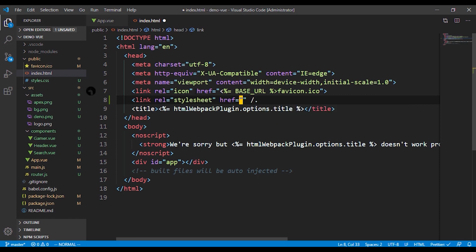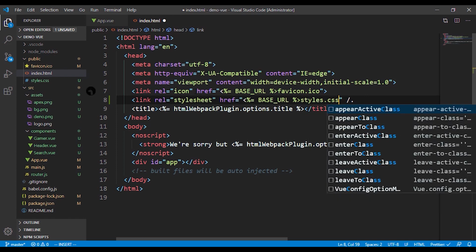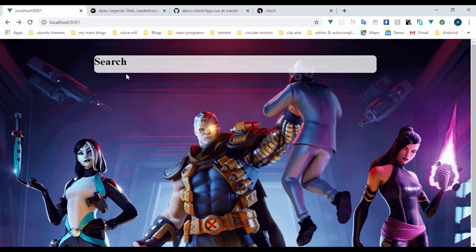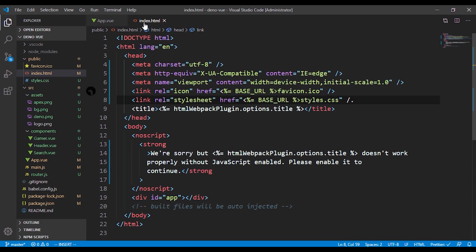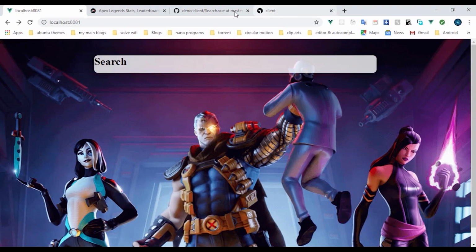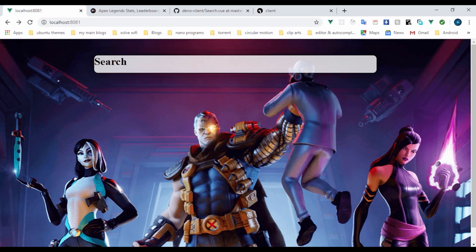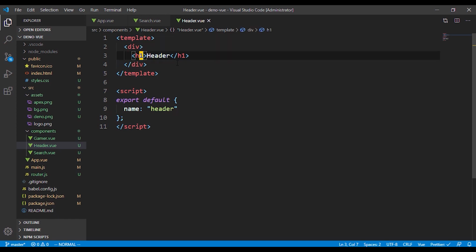But first, let me just close this. Over here, we are making use of exactly this base URL. So let me just grab that line of code and paste it here. Remove this one. And we are making use of the styles.css. So let's save that, and we can now make use of the CSS that we applied globally on our application. We have to add exactly what you see here. I'm going to check the already made app. We want to add exactly what you see here, which is a very simple thing for us to do.